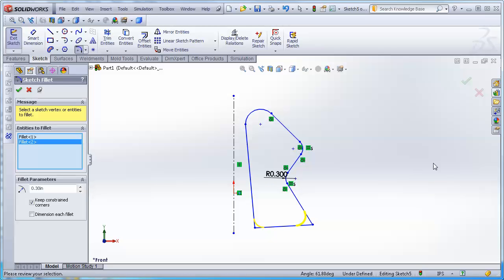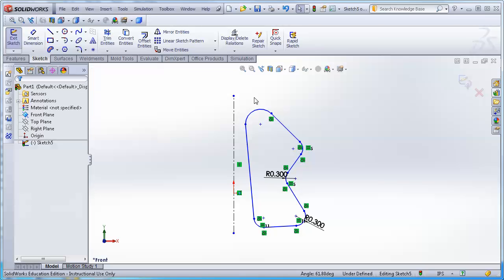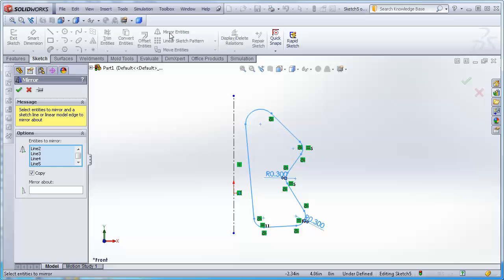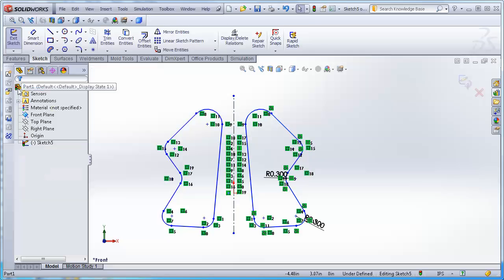Okay, so there is my geometry, and I'd like to have another copy of it mirrored on the other side of this line. I will accept the sketch fillets. I will just select all of that geometry, and I will say mirror entities. I have to tell it what line to mirror about. I want it to mirror about there, and I accept that.